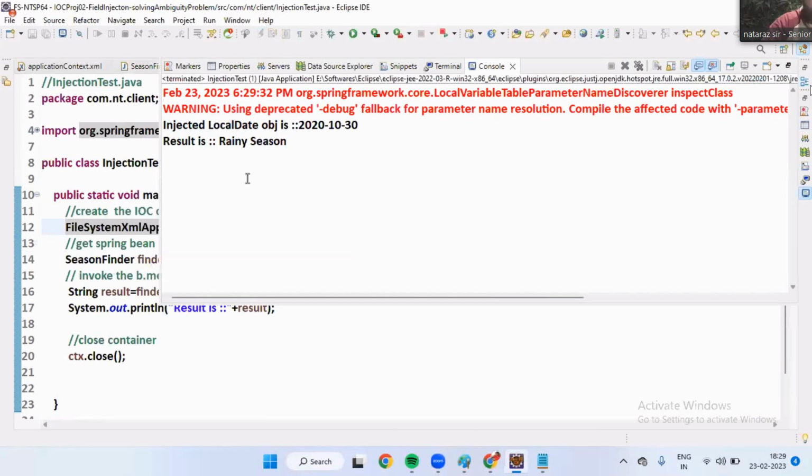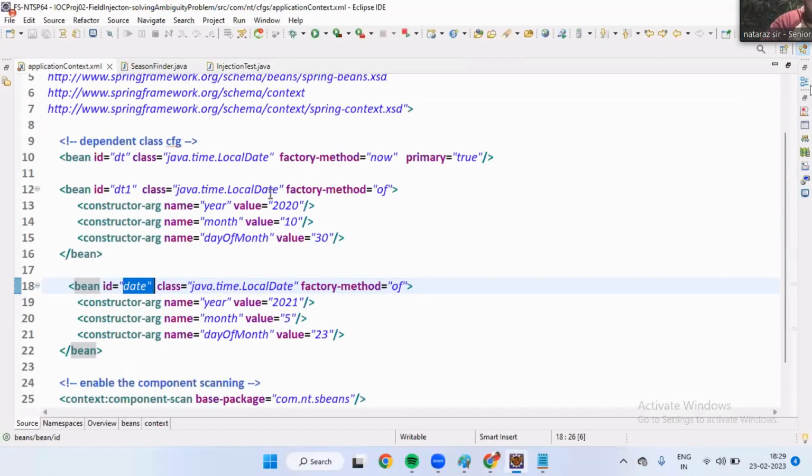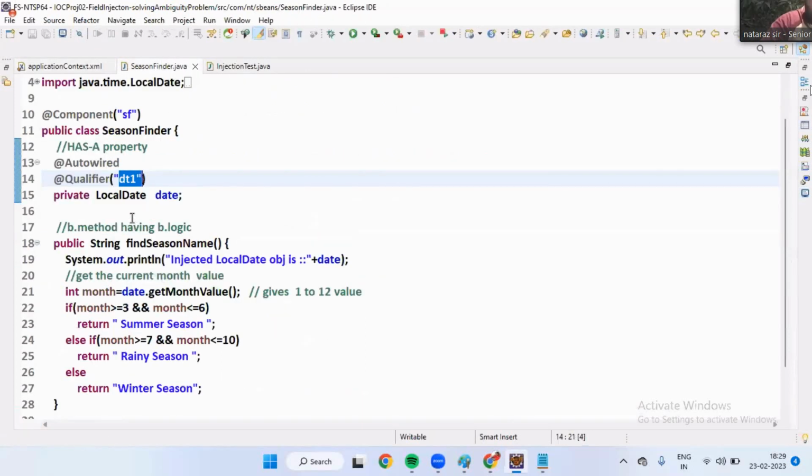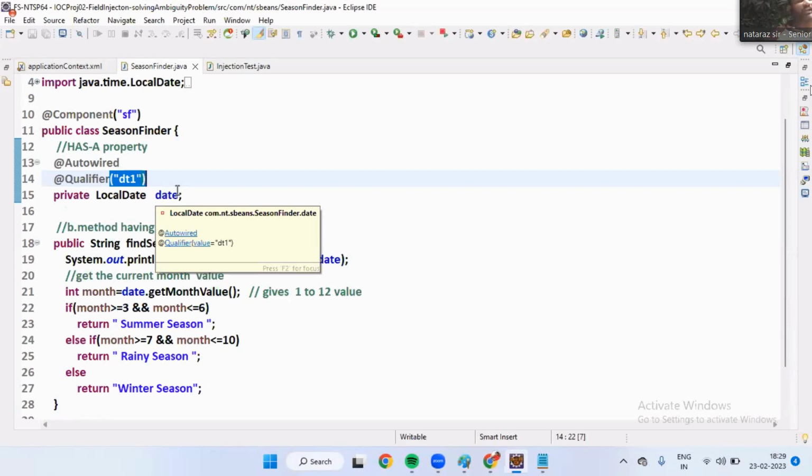Java application: what is injected, guys? 2020-10-30. Where is it mentioned? DT1 is mentioned in the qualifier. So the highest priority has gone to the qualifier one, or not?